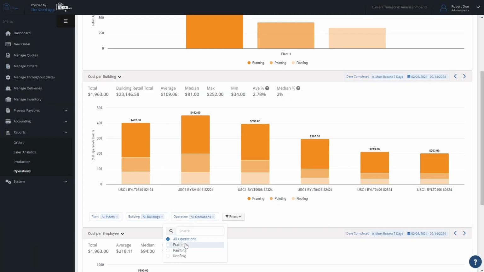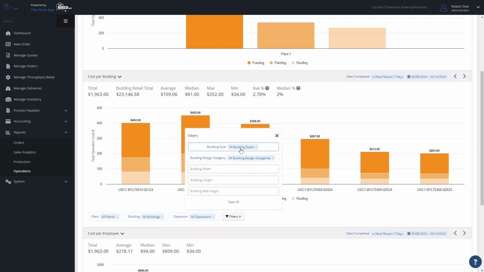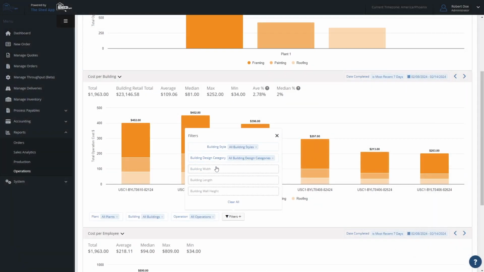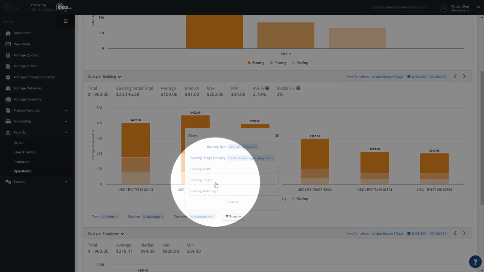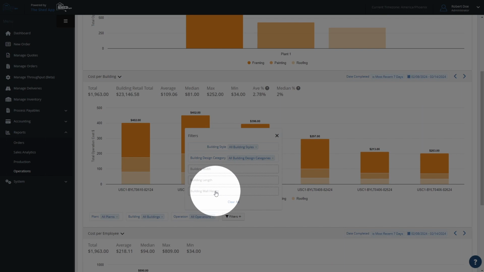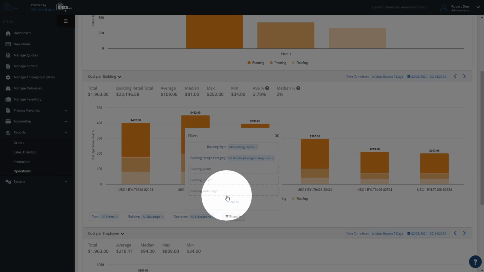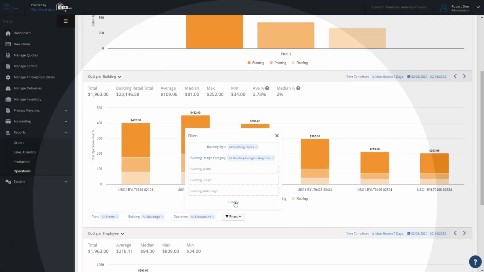Or click here and filter the data by building styles, building design category, building width, building length, and building wall height. Soon, we'll be adding a building model category as well. Also, if I need to, I can clear all these filters to get back to the original settings.